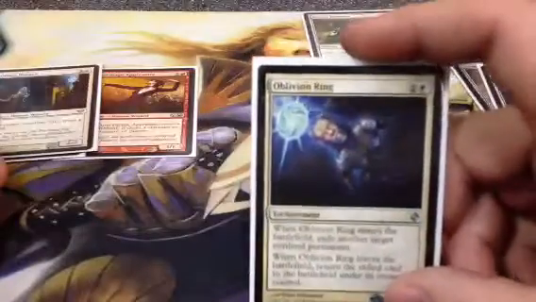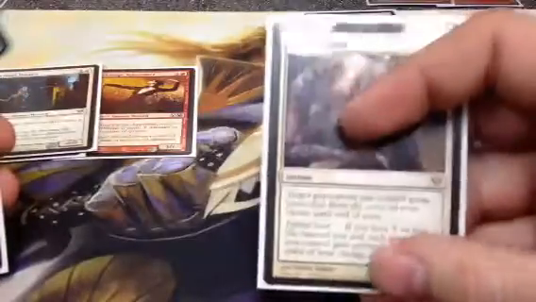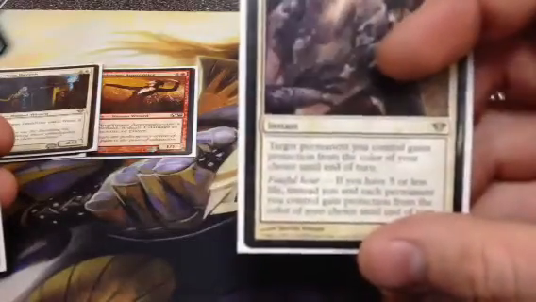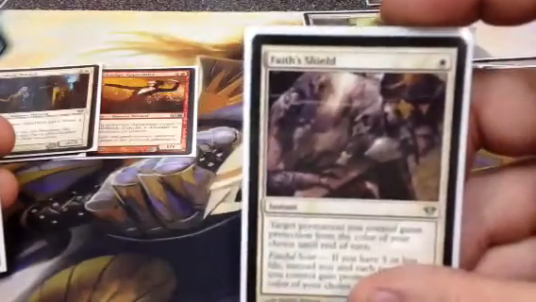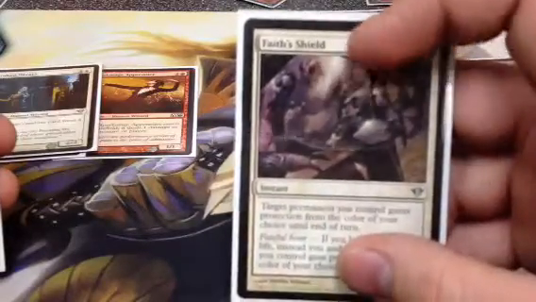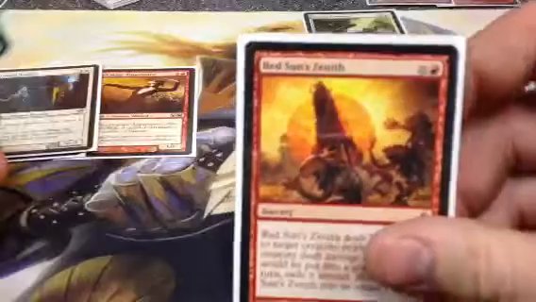Oblivion Ring, another exiling card. Faith's Shield. They came out with a new pack, and Fateful Hour became a new thing. If I have 5 or less life, cards similar to this that have Fateful Hour on them become extremely powerful. I like to run this one because it's very good just to keep in the hand and keep your opponent guessing.